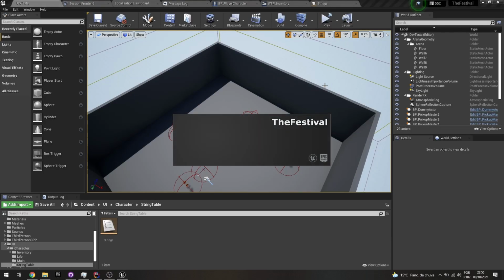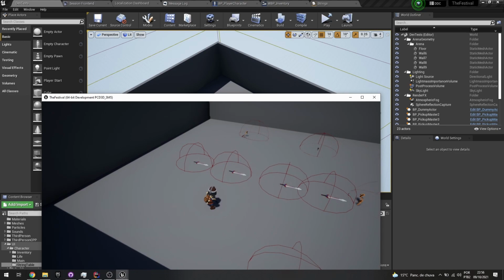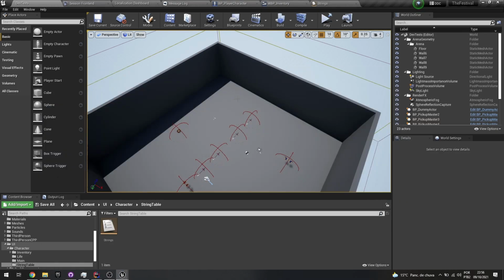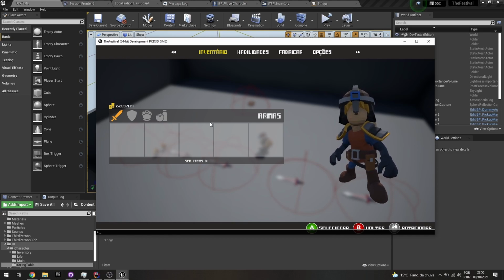And I think that French from France is FR-FR. I think that's the main language that we want to support. Let me go back and try to drag this up because I'm not being able to. But you can see now it's playing in Portuguese, because that's my default language under my Windows system. So my Windows is in Portuguese, so that's why it's already detecting that as I'm playing as a standalone game. What's my default culture? Oh, it's Portuguese Brazil. So let me try to figure out if that's already supported and just bring the translations for that language specifically.